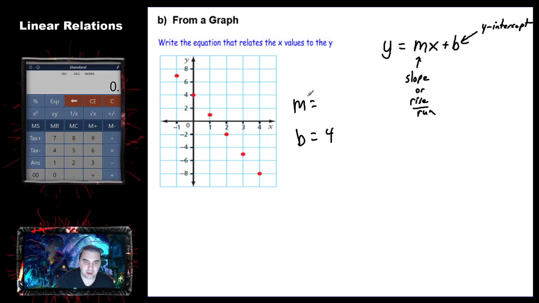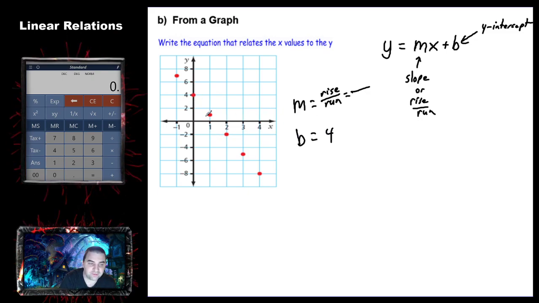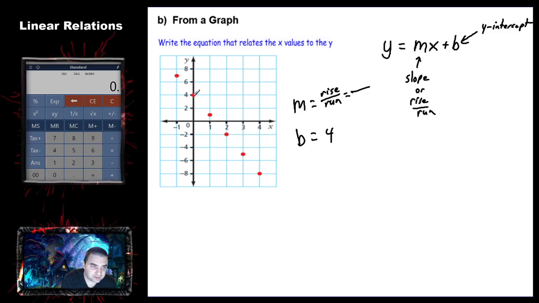Easy enough. Our slope, though, is rise over run. So what we want to do is find out how much it goes up or down for every step right. We could do it a couple different ways. Sometimes the values are going to be weird. We could just choose any points here. Let's choose this one. It starts off right here at 0, and let's take one step to the right. That could be 1, right? It could be a value of y is equal to 1, but it's not a super clear value.